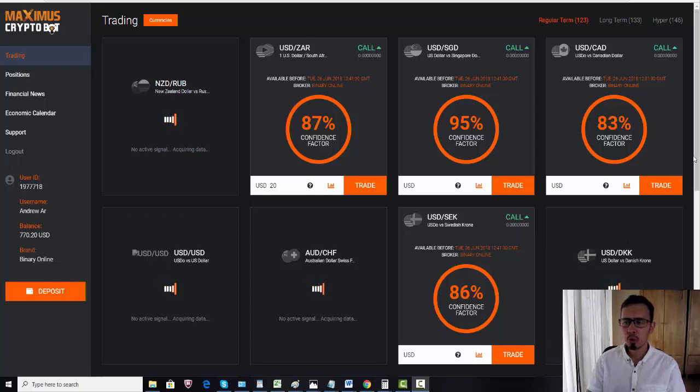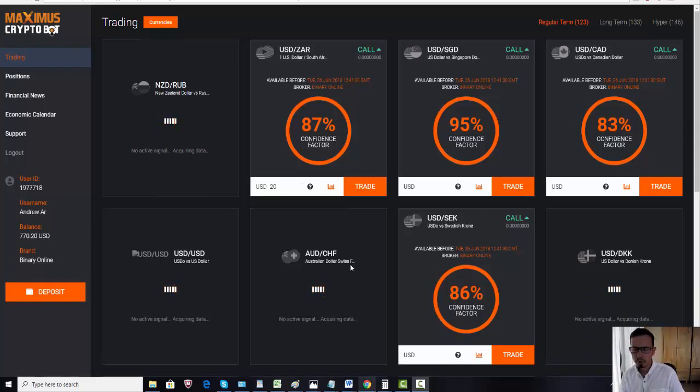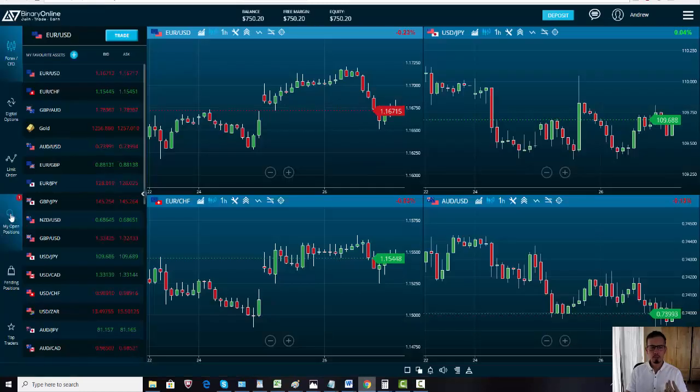This is perfect for those who like to trade stocks, currencies, cryptocurrencies, commodities, or indices. The sky is the limit, really, because Maximus-Cryptobot is refreshing and providing new signals during the day. As you know, recommended trading hours still apply: 9 AM to 7 PM GMT time. It's really important to remember that, and also make sure that you place only the minimum amount required by your broker.